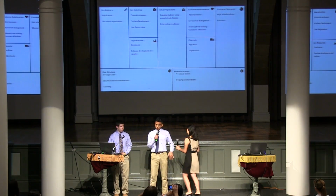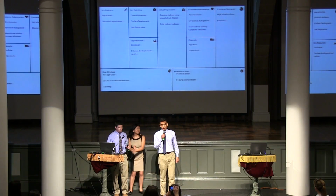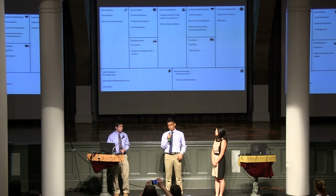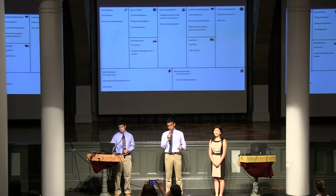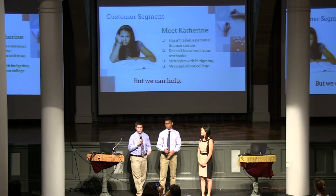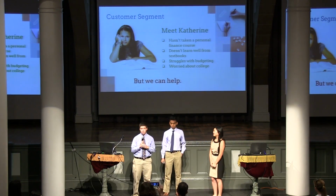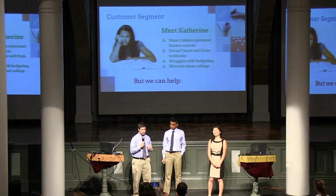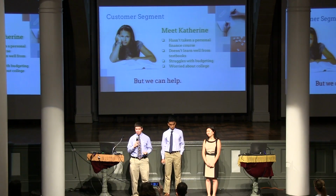So right here, we have our business model canvas, and we created it by using the Lean Launchpad model. Our key aspects of the canvas are key activities, our value proposition, and our customer segment. So here you would see a typical customer. Here we have Catherine. She doesn't necessarily learn well from textbooks, much like most high school students, because she finds the internet much more interesting.